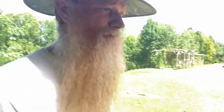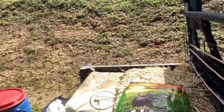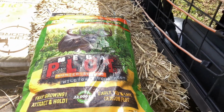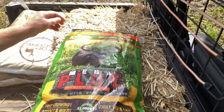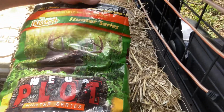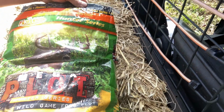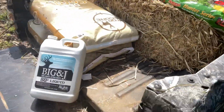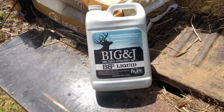Hey folks, we're down here on Maney's Mountain going to get our food plot ready for deer season. Bow season opens in a couple of weeks, so we're getting prepared. We're going to throw out a little bit of this Mega Plot Hunter Series. It's got wheat, forage oats, turnips, and annual clover. They love that stuff. On our lick log, we're going to put Big and J.